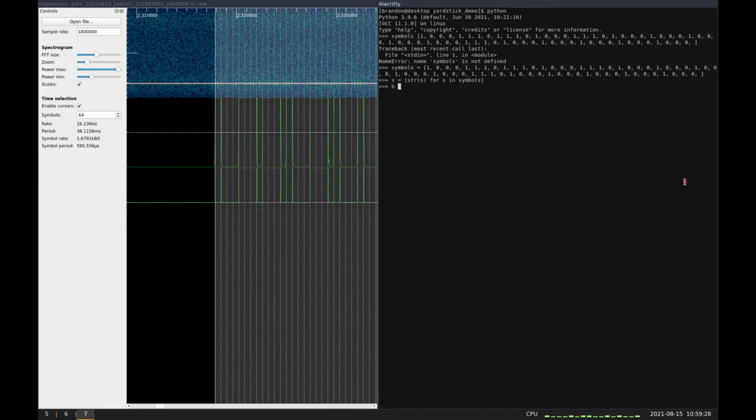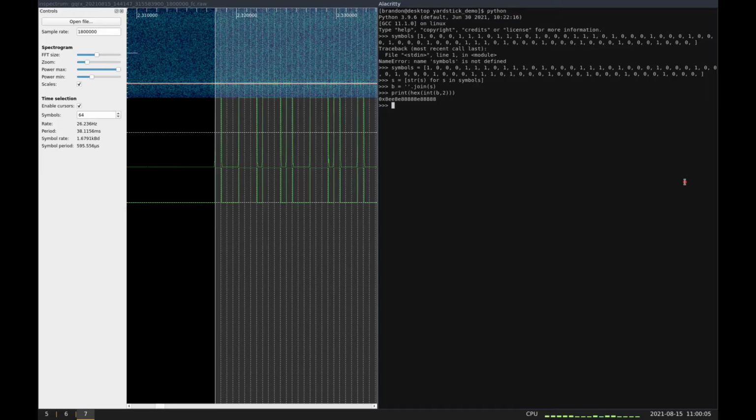And then I'm going to join them together, and then convert them back to binary, and then to hex.